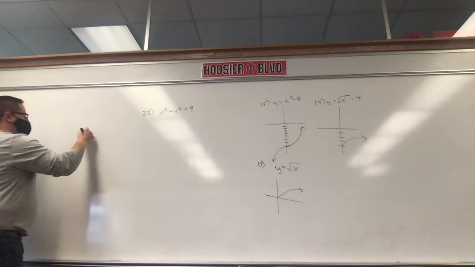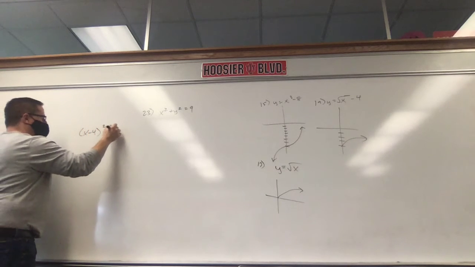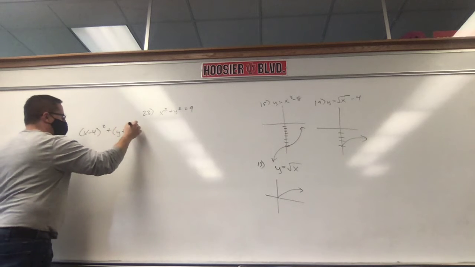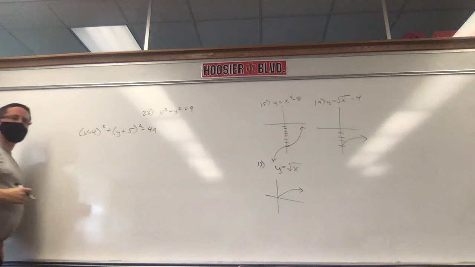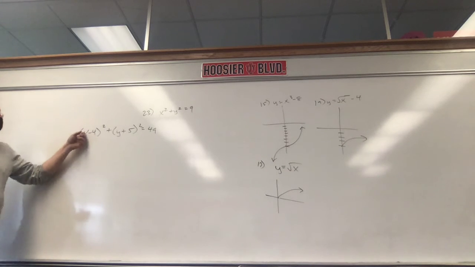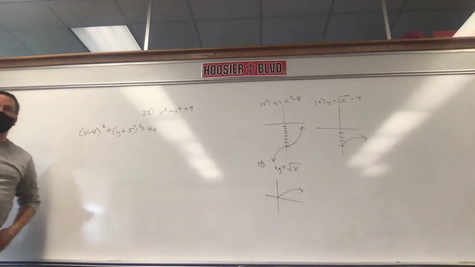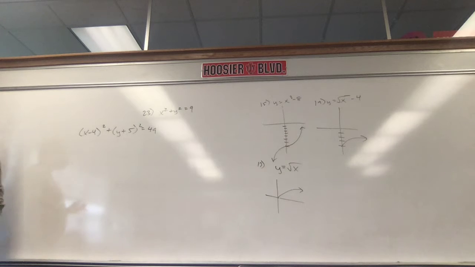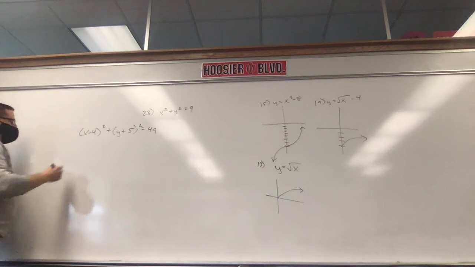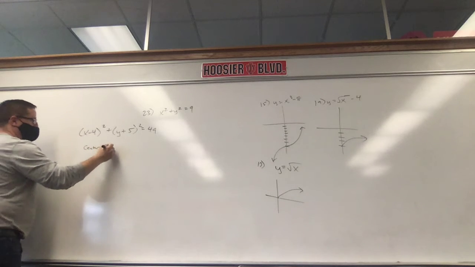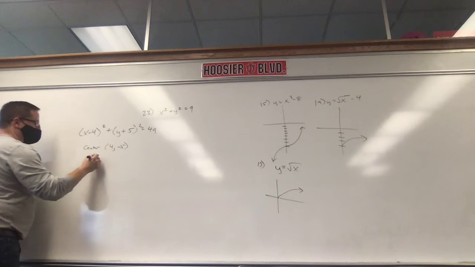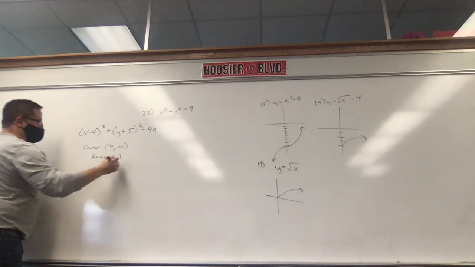If I give you this right here, that's a circle. And the reason is x is squared, y is squared, and then we have a number over there, okay? That is a circle, okay? And the circle has a center, in this particular example, of 4, -5, and the radius is 7.